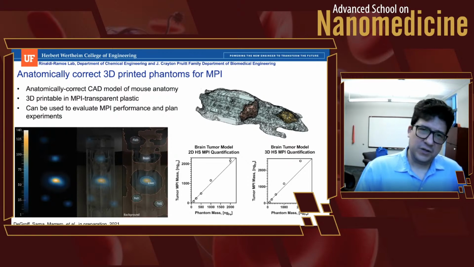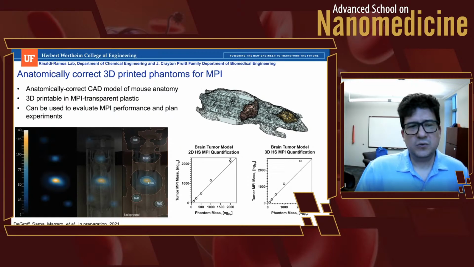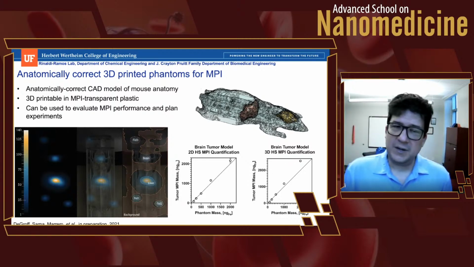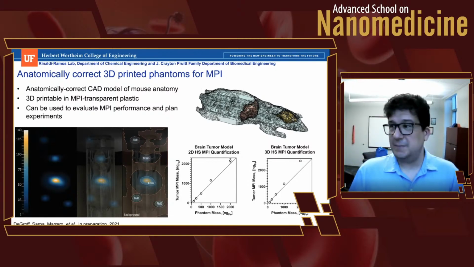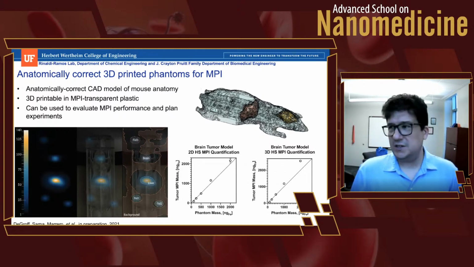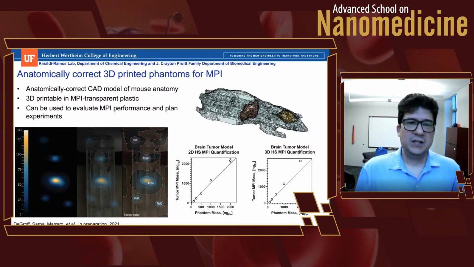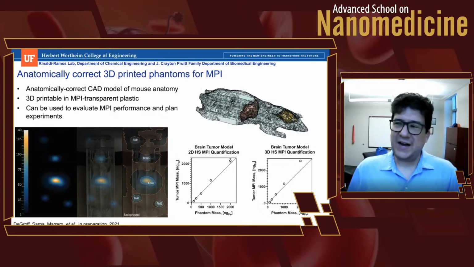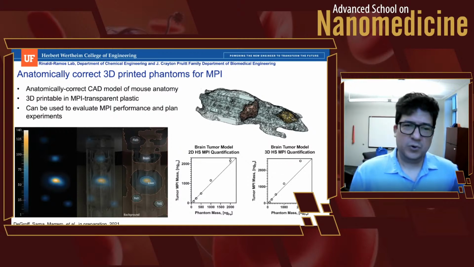And for example, here I illustrate a situation where we have a liver cavity and a brain cavity. And what we can do is we can put known amounts of particles in each of those cavities and then take images. And this allows us to plan experiments under conditions that mimic the eventual animal experiment. It allows us to evaluate different imaging conditions. And I think most importantly, because we know precisely how many particles are in each region, we can take images, analyze the images the way we would with a live mouse, and validate our image analysis protocols.